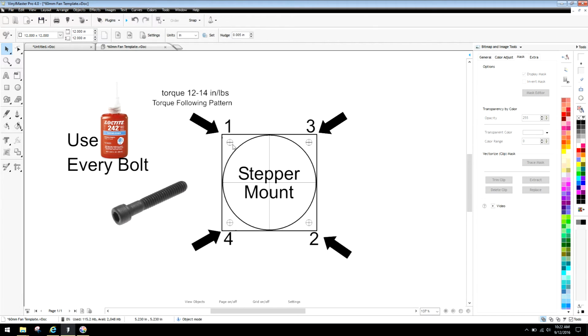You never ever want to engage a bolt using a tool where you would probably put torque on it. If it's not threaded in properly, you could cross thread, you could have all kinds of problems. What I like to do myself is start by hand, of course, and I'll go in slightly, a couple millimeters, and then I'll back out a couple millimeters until I feel that the screw is in perfectly. This way the screw self-centers itself inside the hole, and then you'll just naturally go in, and you want to do it by hand until that screw literally bottoms out on whatever spacing mount system you're using.